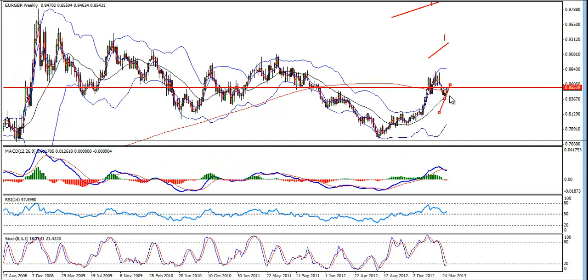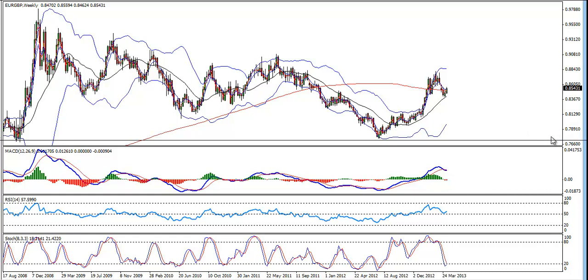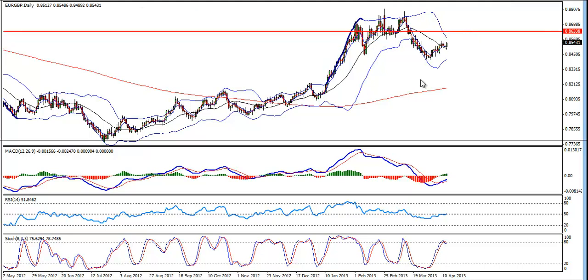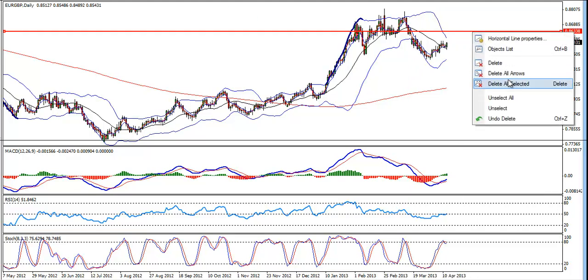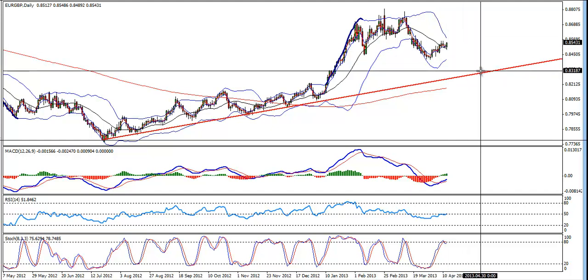Regarding the euro pound, wow, where did these lines come from? Okay, as I explained on the previous weekly review, I think we should go up at least to close the gap. In other words, just look for intraday buy opportunities as long as this gap is not closed. Then I think it's better to stop and look for opportunities to sell, because remember what I explained already a few times, this trend line was never tested yet, and it should be.